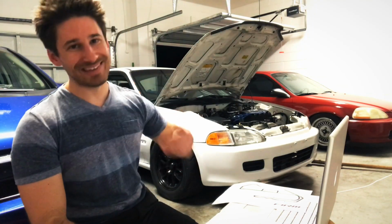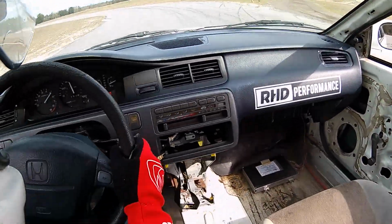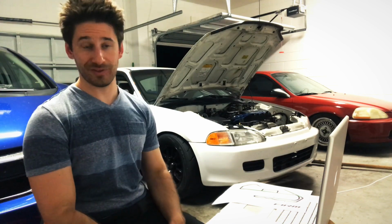But to take that next step and to really start feeling the grip, testing the limits of your braking, of your turning capability, your corner exit, everything, you have to get into some coilovers. Even if you do a stiffer spring and shock combo, like I know the Konis and the Ibox springs are real popular, cool, man. Whatever you want to do, cool. But absolutely it's worth the time and the money to upgrade to this stuff.